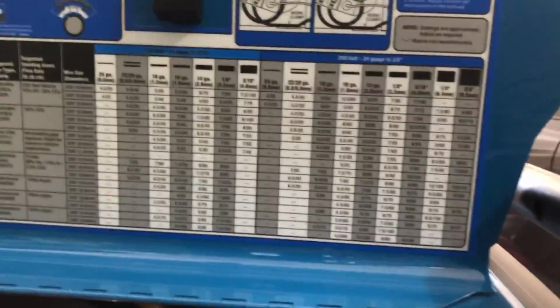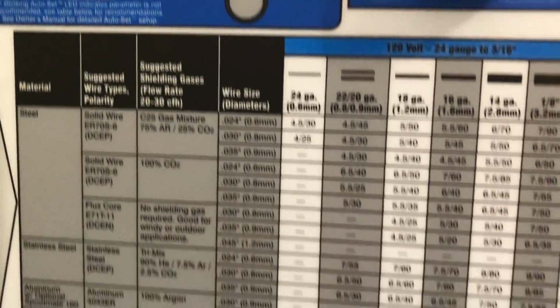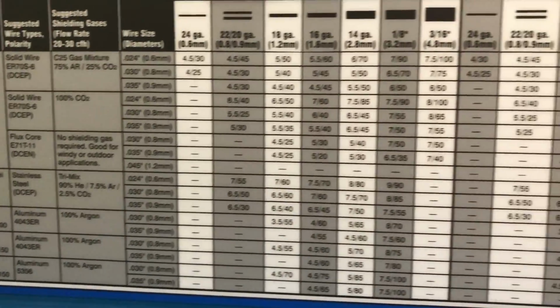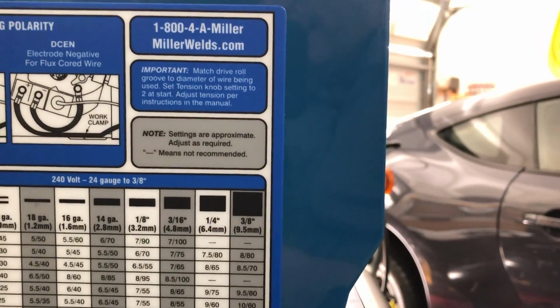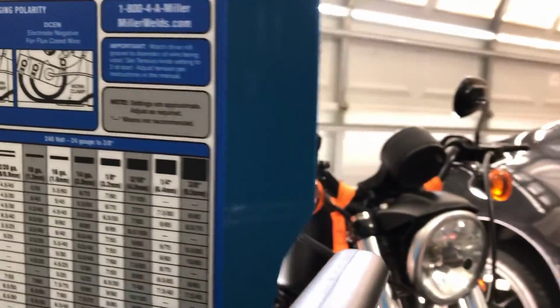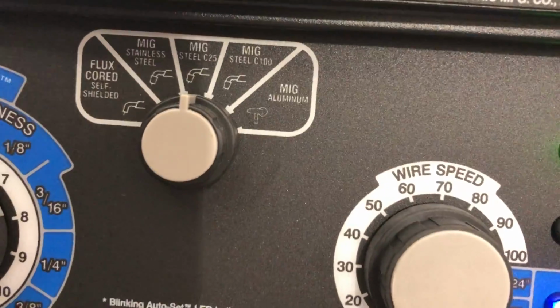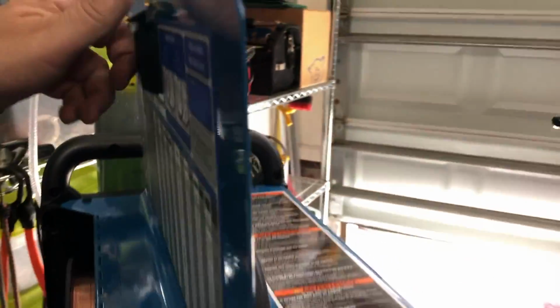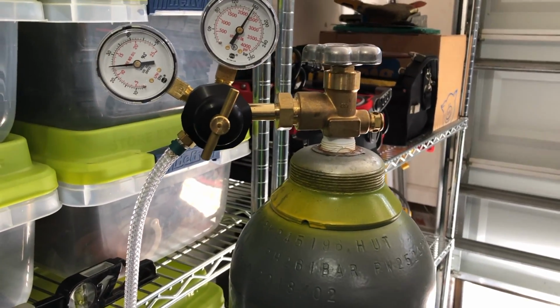It's got a gauge chart up on the top here. It talks about how to set it up, if you want to do it manually, a guide there, as well as if you want to do flux core or setting up your spool gun. And it does allow you to have those different settings right here. I've got it set for the MIG gun. And I am using gas, obviously. So there's my gas setup. It does come with a regulator.